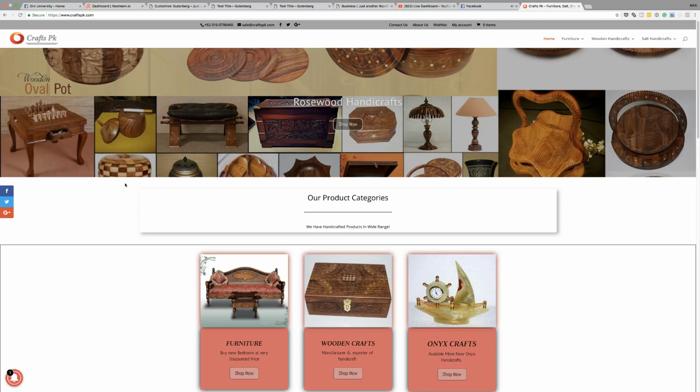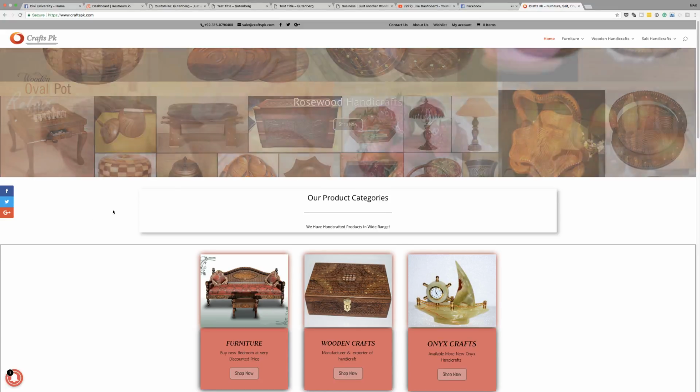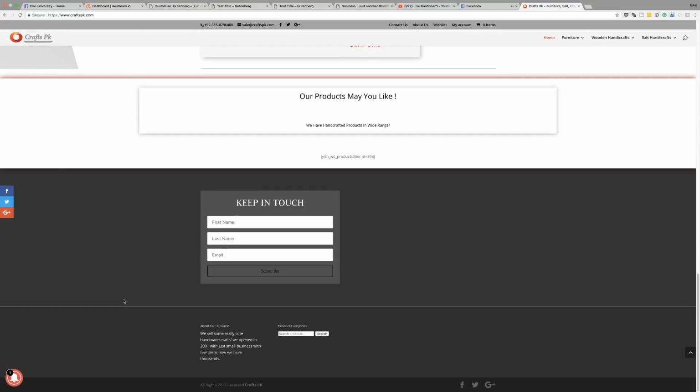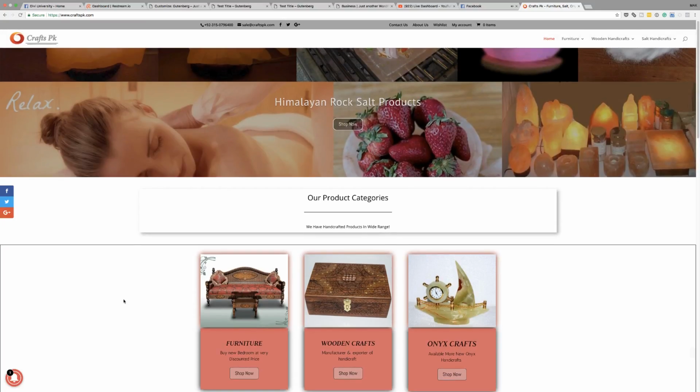What I may also do here is, because I can see you're just using the colors that come with the theme, what I would actually do is choose a color palette that I work with to really make this look branded, okay? So what I mean by that is if you have, say, colors that you're using throughout and a specific font that you're using throughout, that would make things easier.